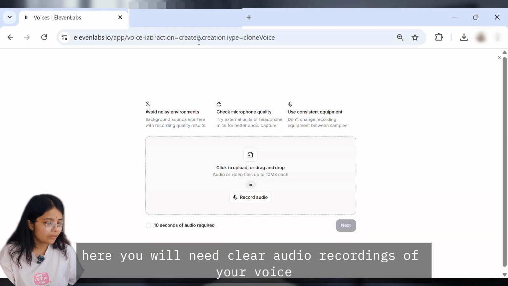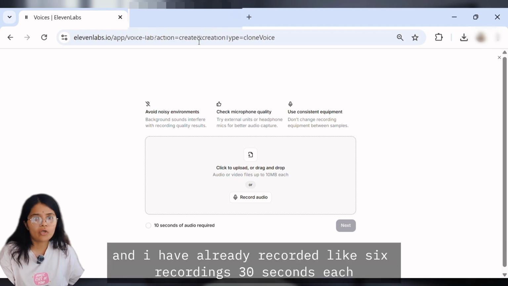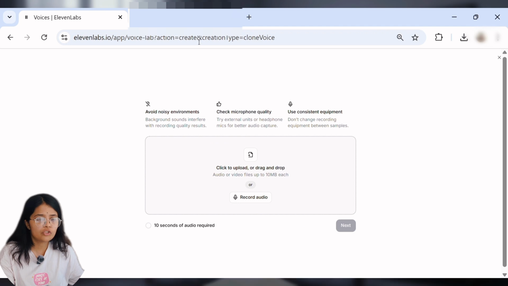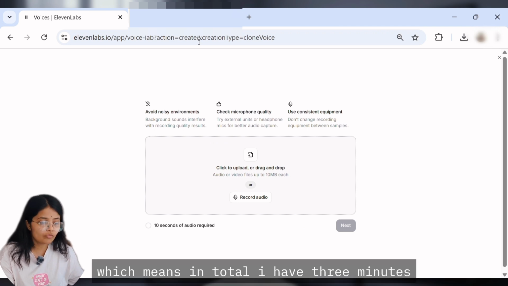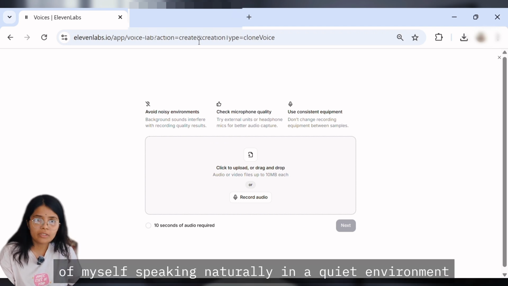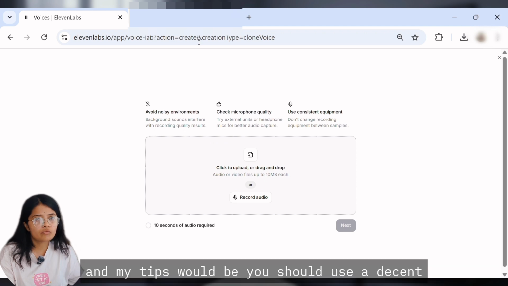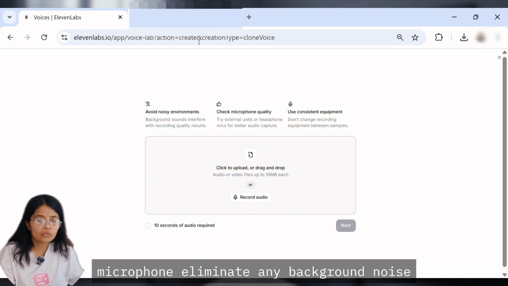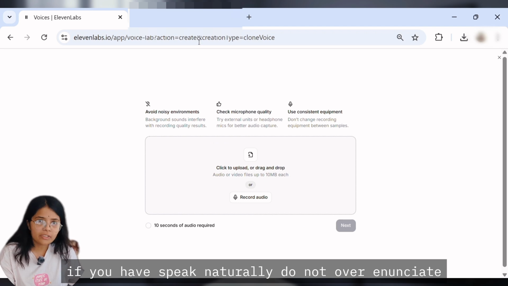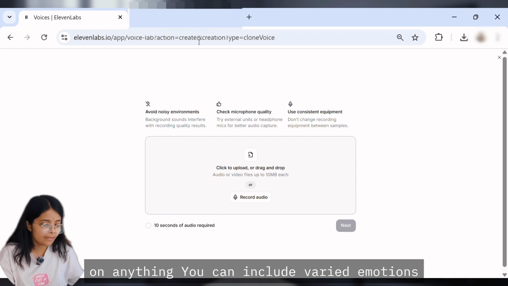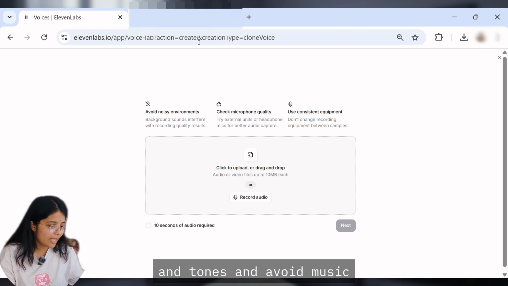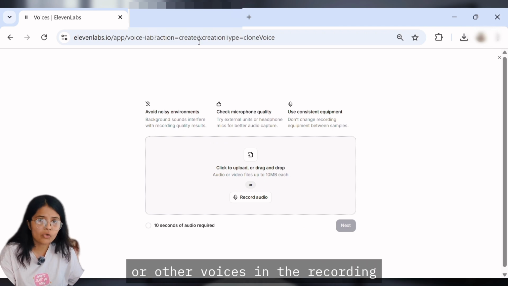Here you will need clear audio recordings of your voice, and I have already recorded 6 recordings, 30 seconds each, which means in total I have 3 minutes of myself speaking naturally in a quiet environment. My tips would be: use a decent microphone, eliminate any background noise, speak naturally, do not over enunciate anything. You can include varied emotions and tones, and avoid music or other voices in the recording.